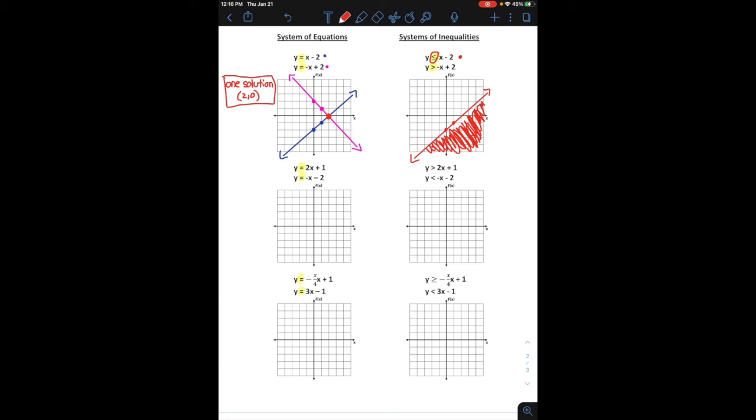The second inequality I'm going to graph in purple, starting at the y-intercept of 2 and using the slope of -1. This has just a greater than sign. So it's going to first of all be a dotted or dashed line, showing the solutions aren't on the line, but since they're greater than, we'll shade above it.